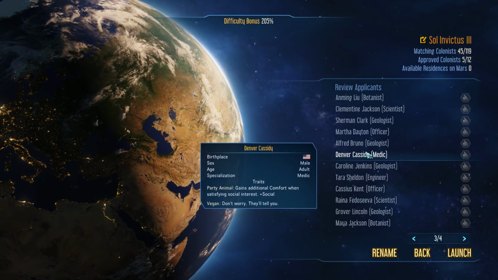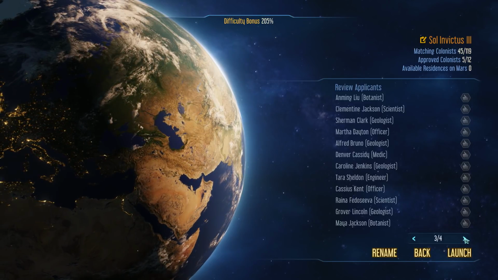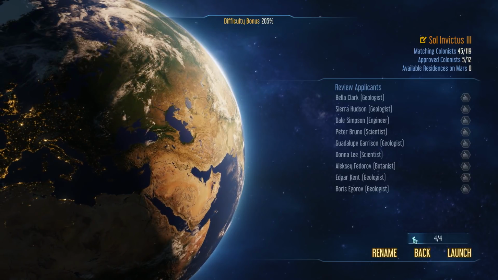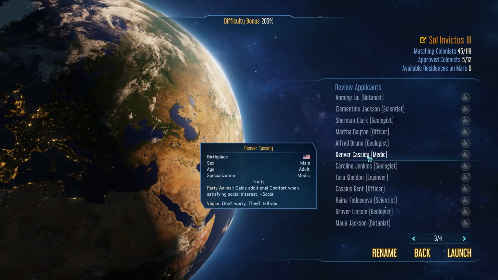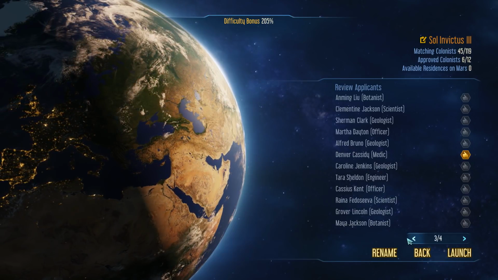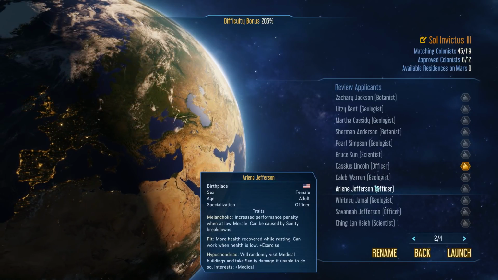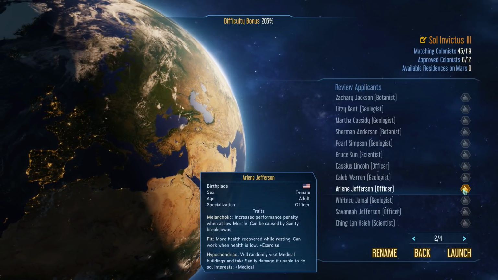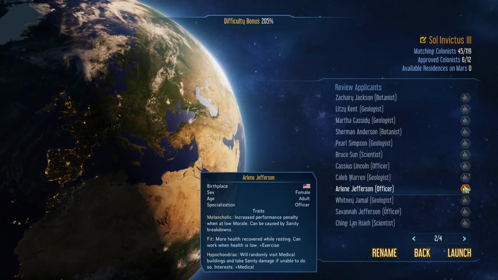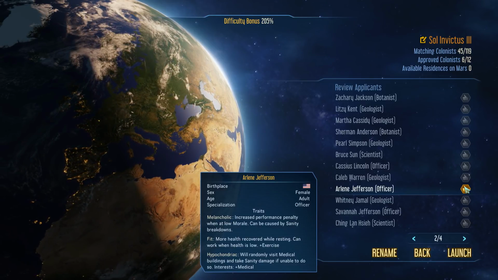Denver Cassidy. And I'm going to look for a woman here because the ratio here is not looking too good. If we want to have babies, this is not the way to do it. Oh, and we don't have any. The only medic here is Denver Cassidy, who's a party animal and a vegan. Okay, we'll select you. Actually, that's good. We'll do Arlene Jefferson, who's a female from the United States, melancholic, fit, and hypochondriac. The hypochondriac is a little bit sucky, but we really have no other choice.